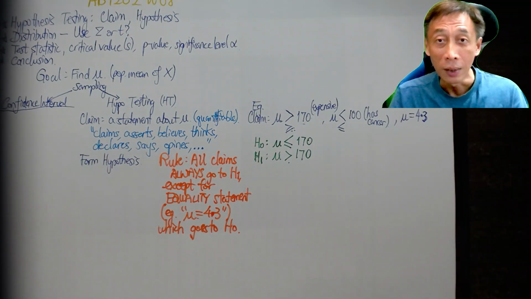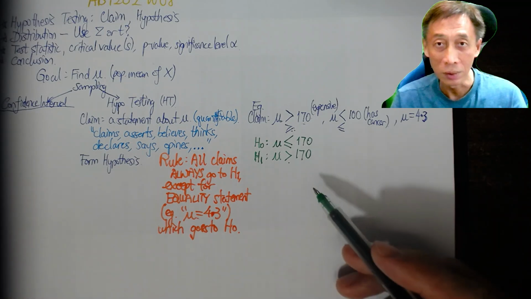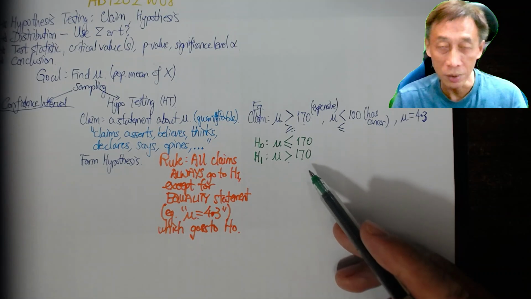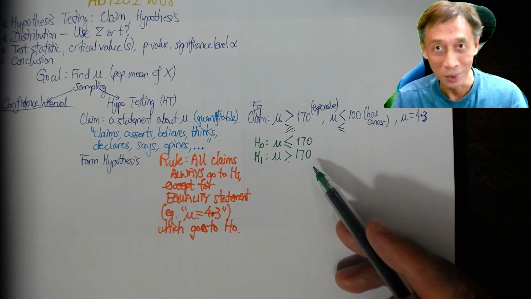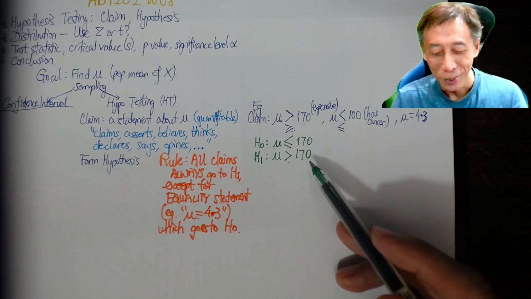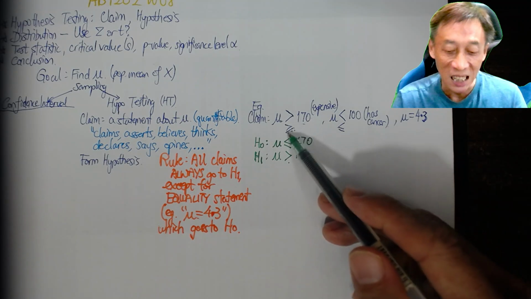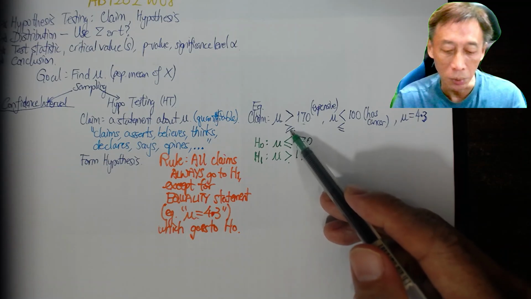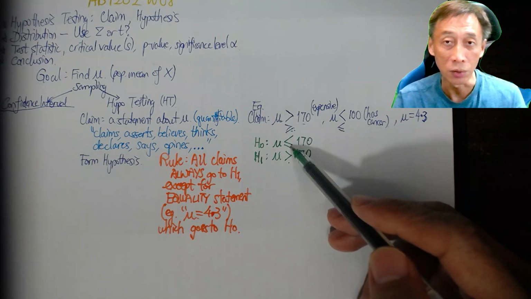This is where students in polytechnic, A level, or even high school, when they are taught statistics like this by their teachers, maybe it wasn't explained completely. Maybe the teacher himself or herself was taught wrongly, and so every time students saw a claim literally having an equal sign, the claim statement becomes H naught. That's wrong.